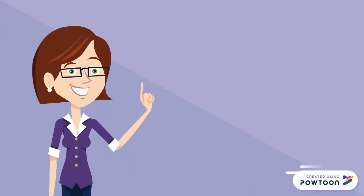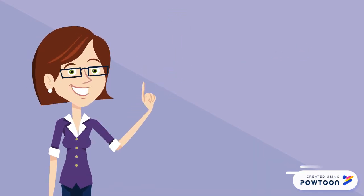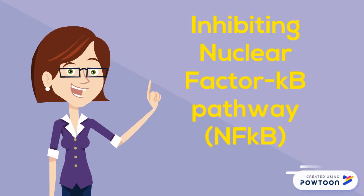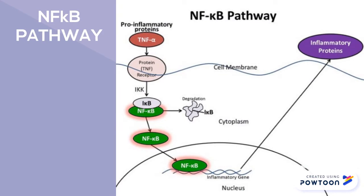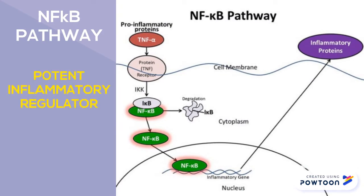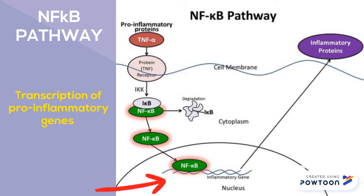Not only that — the scavenging and antioxidant properties of milk thistle reduce the production of free radicals, but it also reduces inflammation. It accomplishes this through inhibiting the nuclear factor kappa-beta, or NF-κB, pathway. NF-κB is a potent inflammatory regulator; in its inactive form it associates with IκB. Upon phosphorylation of IκB, NF-κB is released from the complex and translocates to the nucleus — the part of the cell where the DNA resides — where it stimulates the transcription of pro-inflammatory genes.